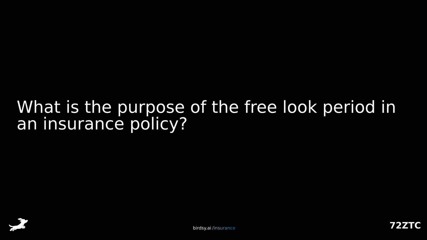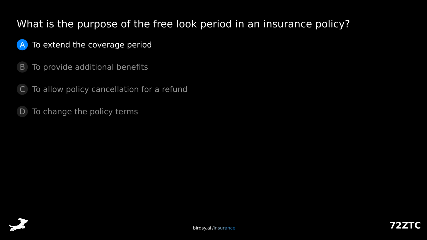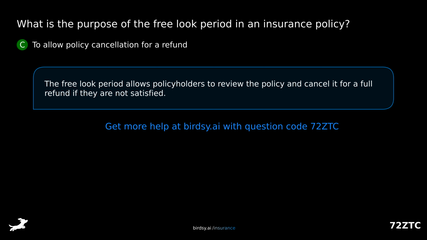What is the purpose of the free look period in an insurance policy? Is it A, to extend the coverage period? B, to provide additional benefits? C, to allow policy cancellation for a refund? Or D, to change the policy terms? The answer is C, to allow policy cancellation for a refund. The free look period allows policyholders to review the policy and cancel it for a full refund if they are not satisfied.